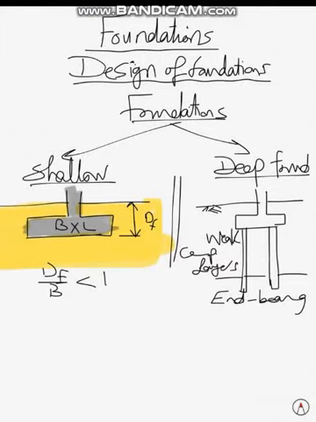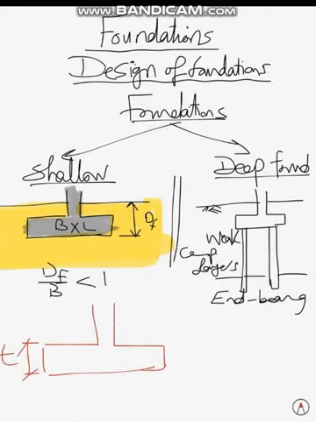Okay, anyway, so first of all I have to determine the dimensions of footings and the thickness. When I'm talking about the design of foundation, this is a cross section. I need to determine the thickness. I need to determine the dimensions of the footing to transfer the load of the column applied on it safely on the ground without causing excessive settlement in the soil or without causing shear failure or bearing capacity failure in the soil.